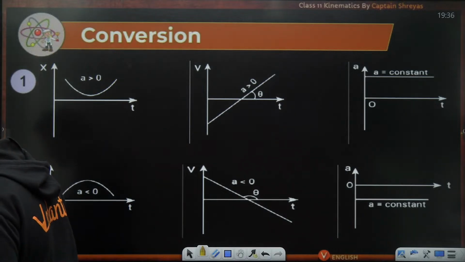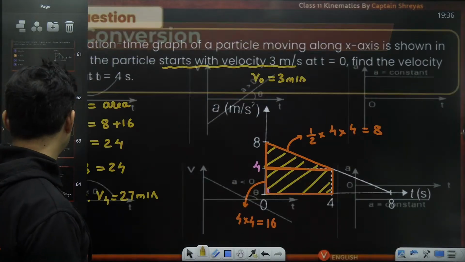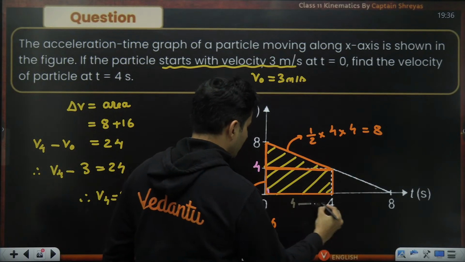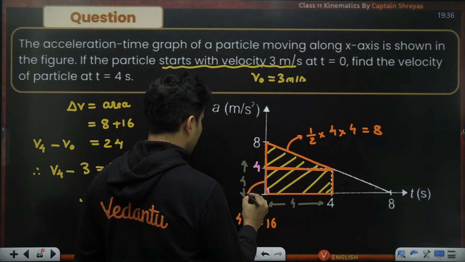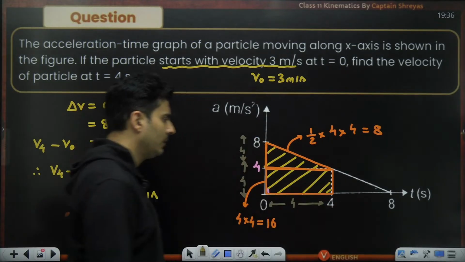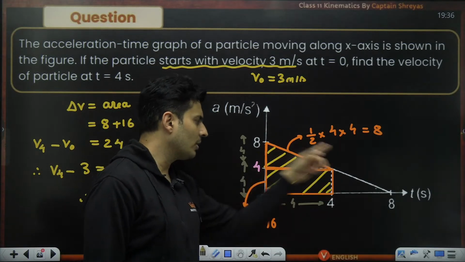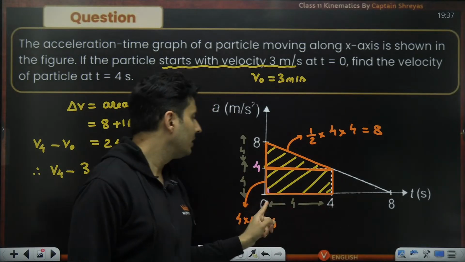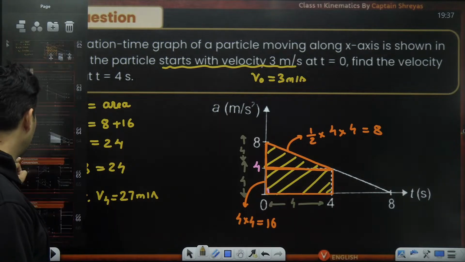Sir, is it a rectangle with 4 by 4? Yes, in the previous question, there was a rectangle with 4 by 4, no? What was this side? This side length was 4 units, and this side length was also 4 units. This is also 4 units. Cool? Because 4 units here, 4 units here. And why was this 4? Because of an isosceles triangle, right angle. This is 8, this is 8. So if this is 4, this should be also 4. By simple geometry, we can get it.